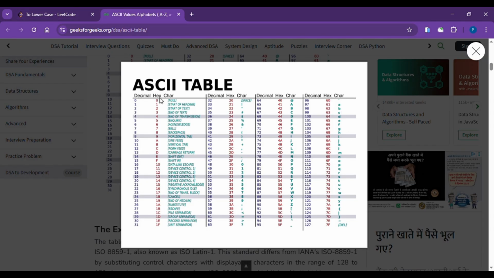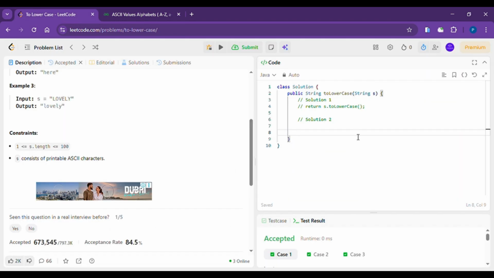So what we are going to do is think about this as a solution. Okay, so I'm going to give you a minute. I have dropped you a hint. Check this table. This is from Geeks for Geeks. Check this table, or you can use any other table as well, because the values are not going to change. Give it a try and come back later to check the solution. And please pause the video.